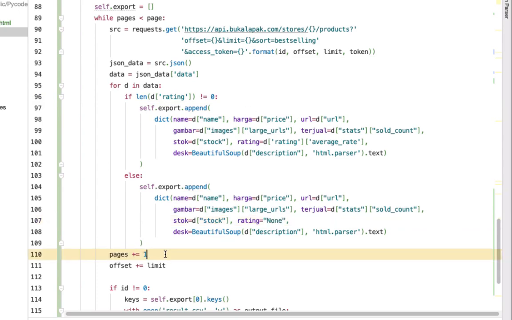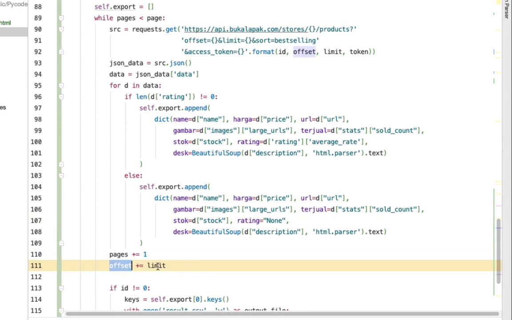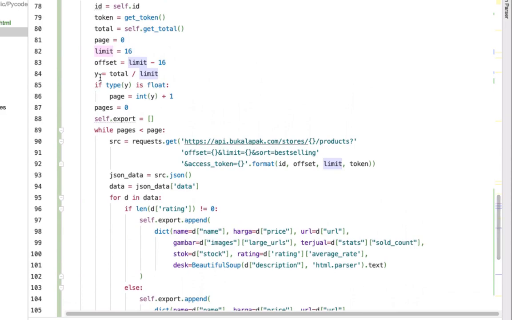And I'm doing a page and offset increment here until the total data matches the total that we set here.